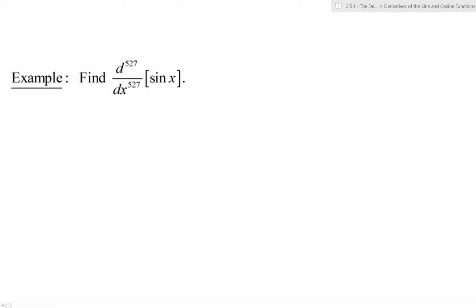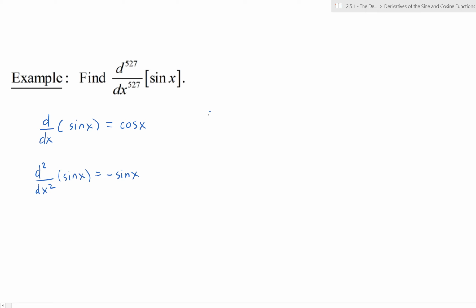And that is that it ends up that the derivatives of the sine and cosine functions are cyclic in nature, meaning that they end up repeating themselves. Let's take a look. So for instance, the very first derivative of sine of x is, of course, cosine x, right? So there's our first derivative. The second derivative of the sine function with respect to x here is the derivative of cosine x, what we just found, right? The second derivative, differentiate twice, and we get negative sine x.